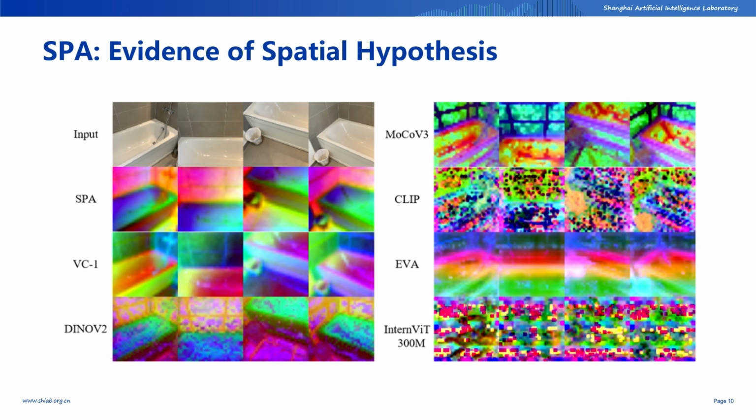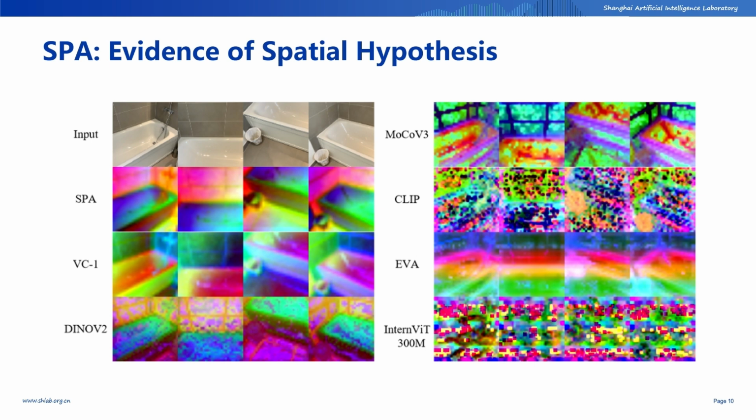Furthermore, to prove our spatial hypothesis and demonstrate that SPA has acquired 3D awareness, we provide both quantitative and qualitative evidence. For qualitative analysis, we visualize the zero-shot feature maps on multi-view images of different encoder outputs. The images are taken from the unseen ARKitScenes dataset. The feature map visualization provides clear evidence that SPA has learned multi-view consistent knowledge, demonstrating its 3D awareness.